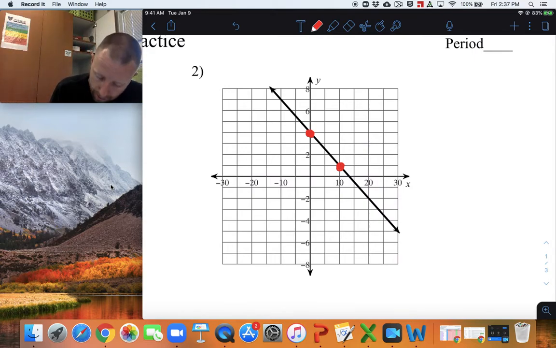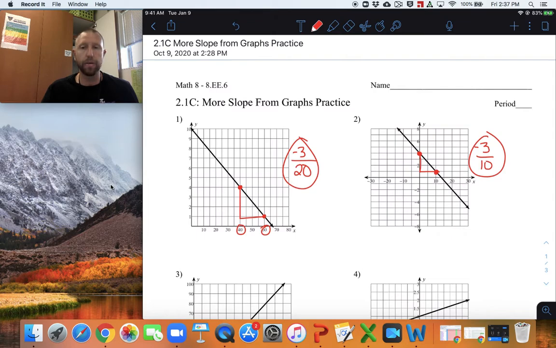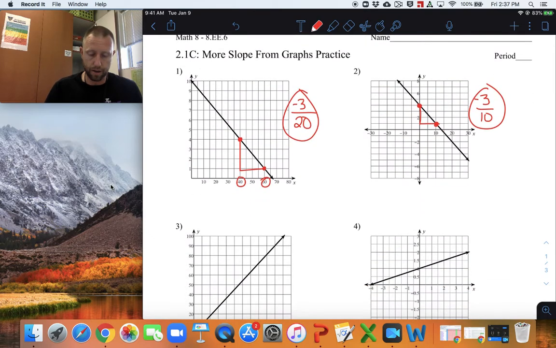I'm going down 1, 2, 3 again. This time I only went over 2 lines. So when I'm counting by fives, I went over 10. So it's down 3 again, but this time only over 10. And when I look at both of these lines, they look like they're parallel, don't they? They look like they're going down and over by the same amount, but it's because the scale was different for each of these. All right.